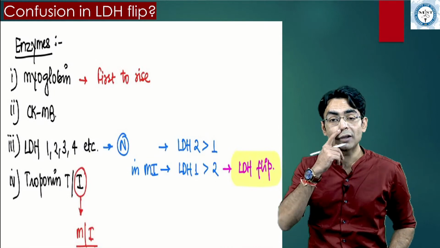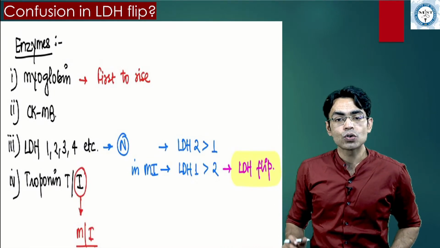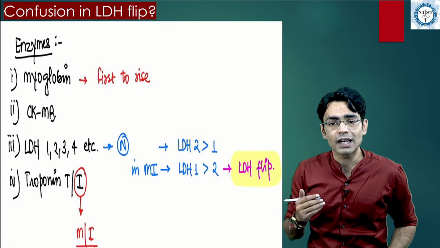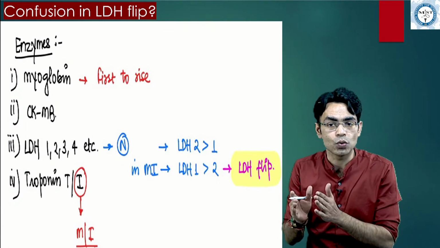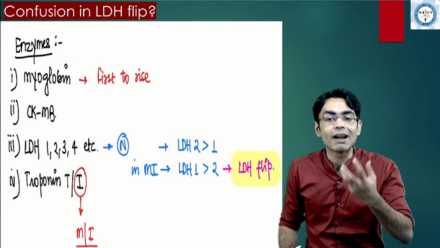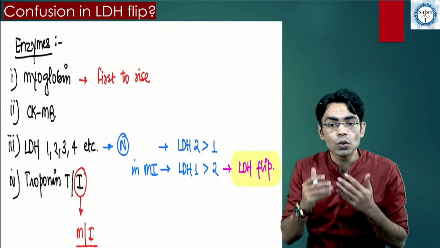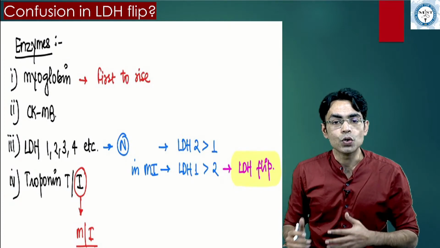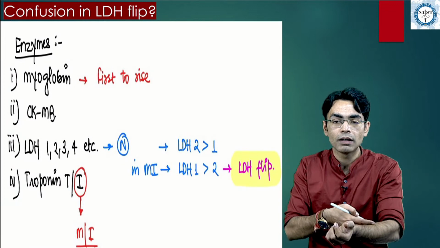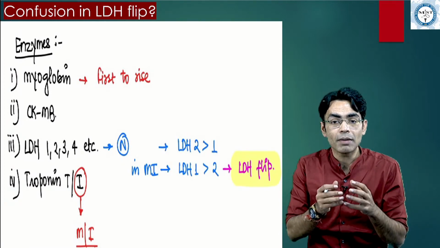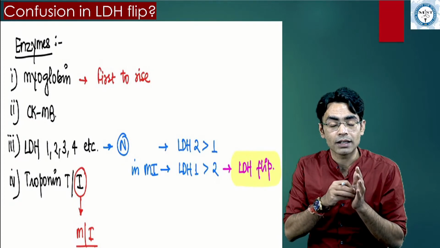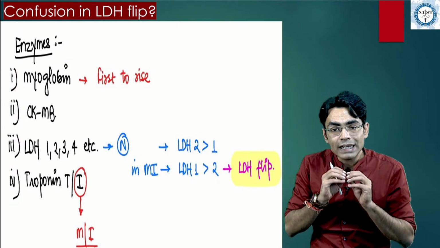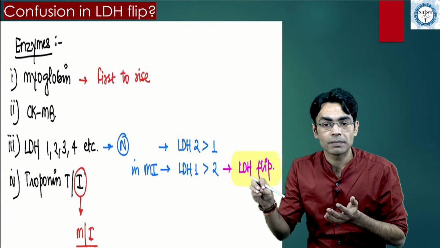Then, there was some confusion in the LDH flip somebody had. So see, we have seen this, and you all must have studied at different places, this enzyme LDH, if we talk about LDH1 and LDH2. LDH1 is more in the cardiac myocytes, whereas LDH2 is more in our blood. So normally if a patient is not suffering from MI, you would find LDH2 more in the blood. But if a patient had MI, because the cardiac myocytes contain LDH1, when the cardiac myocyte got injured, all that LDH1 inside the cardiac myocyte came out into the blood.